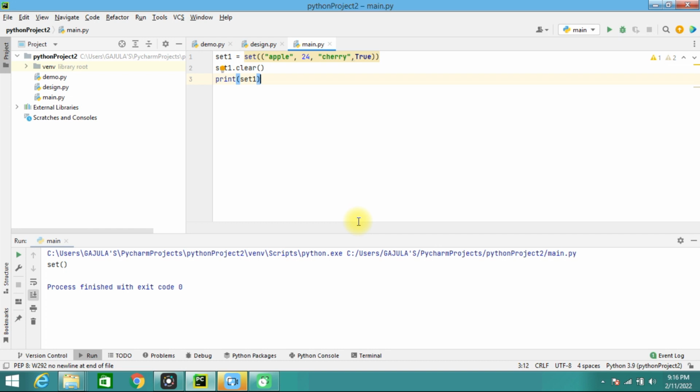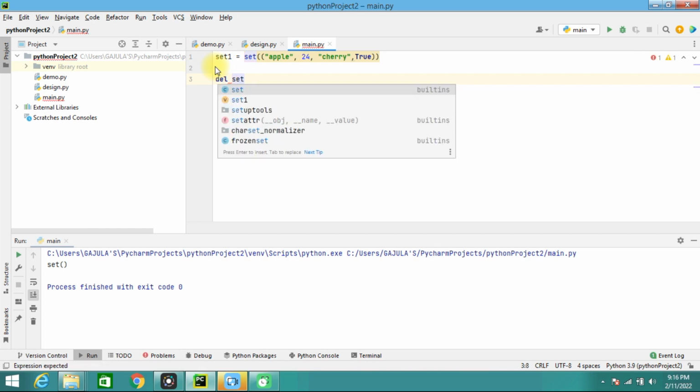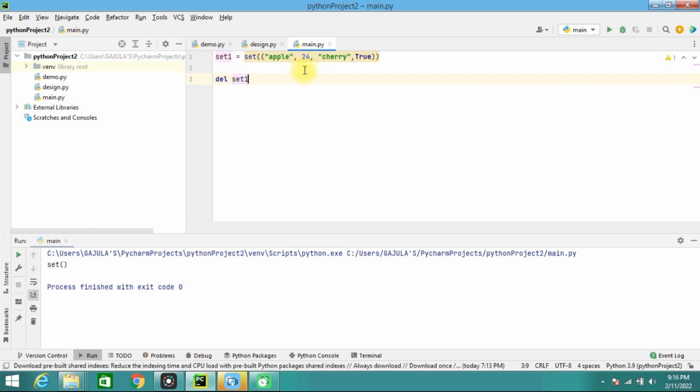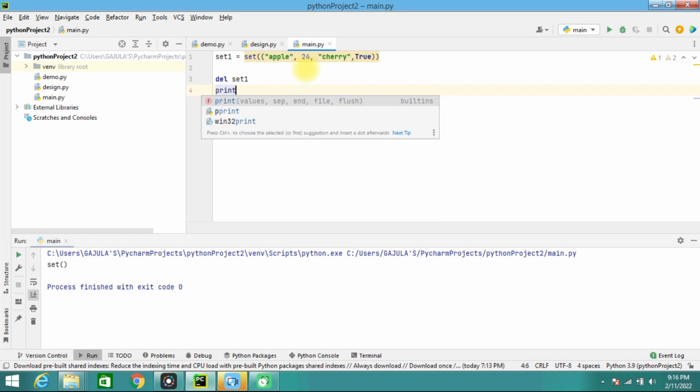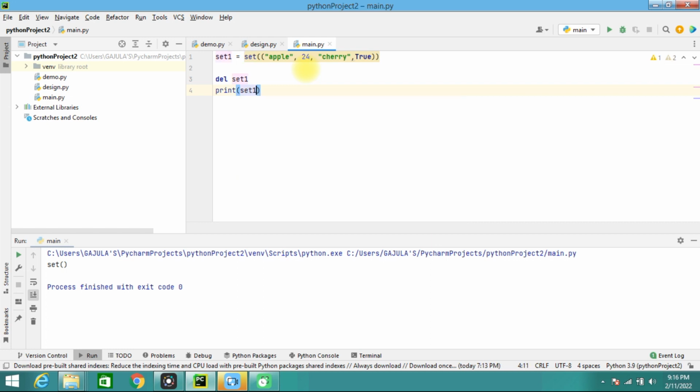We have another keyword called delete, which is represented simply with del. I'm going to use it with set1, I want to delete set1. Then I'm going to print set1. What happens, we'll see.